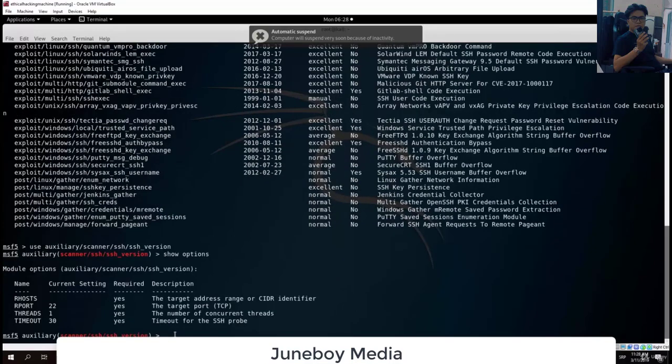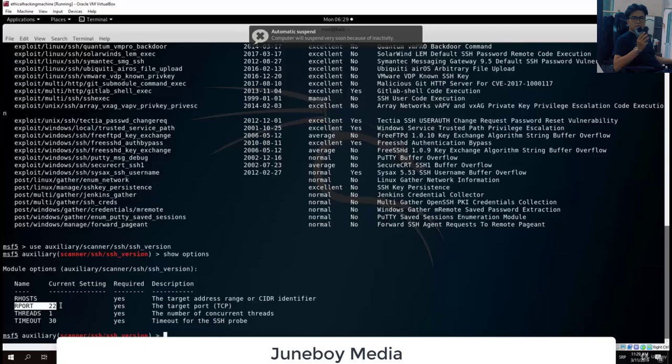So we can see that we have 4 different options, and they are all required. Most of them are already selected for us, so the RPORT, for example, is set to 22, which is good. SSH is most likely, and by default, running on port 22. If it is not, you would want to change this. Threads is the number of threads running during this process.